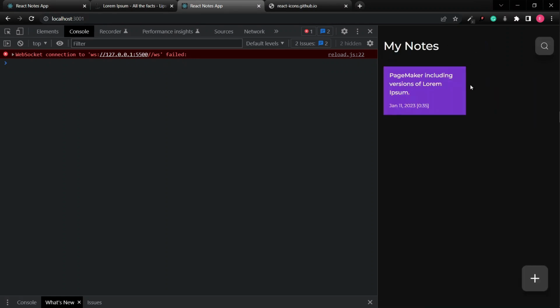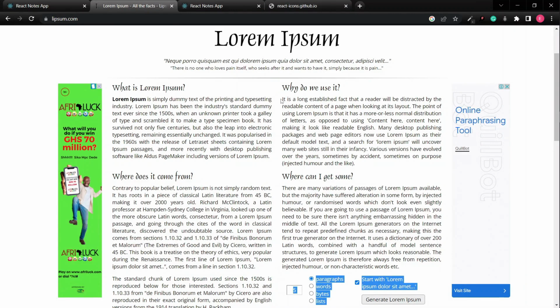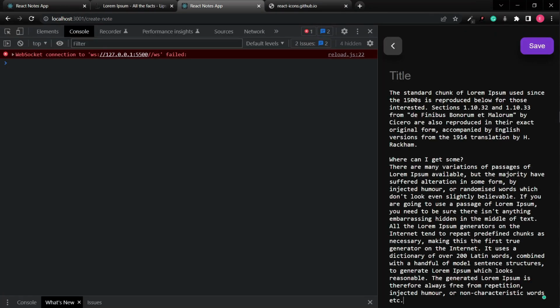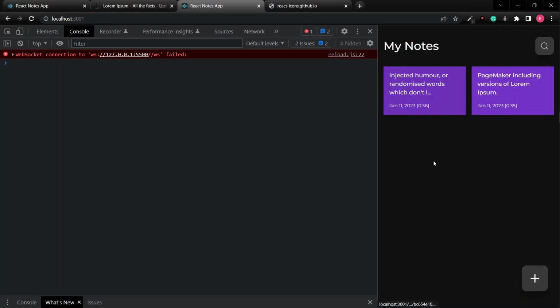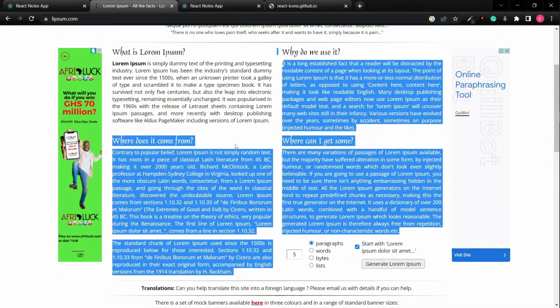And let's create another one. Just going to copy something random here. Come back, paste that as the details, and then copy something from here as the title. Paste, save, and we have that. Let me create some more, just so we have some dynamic.